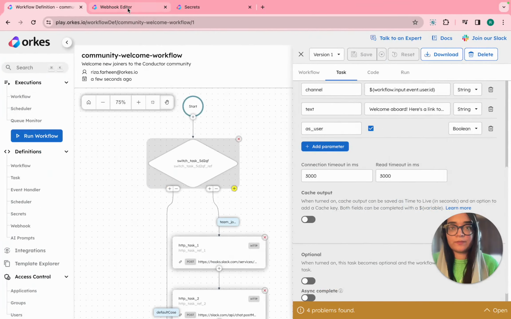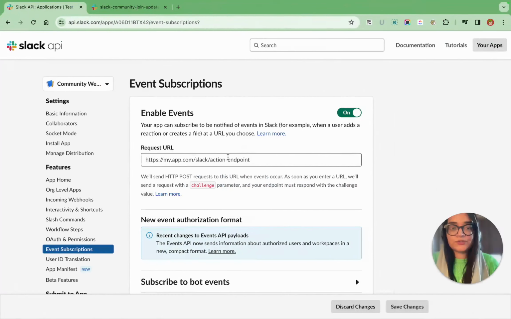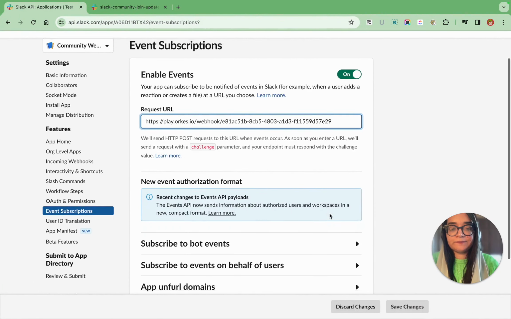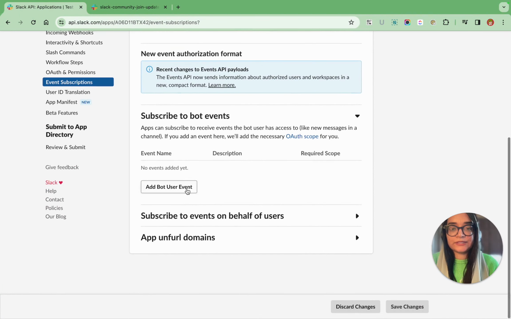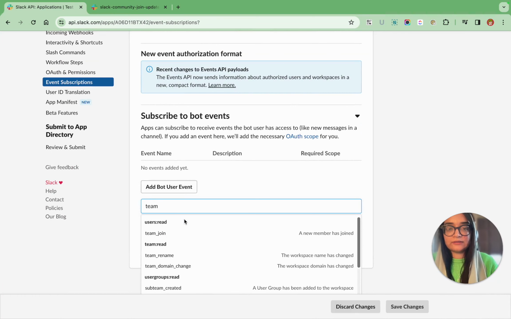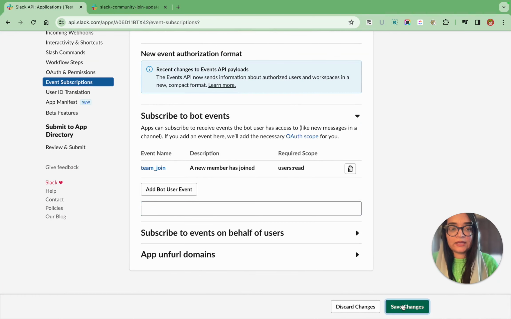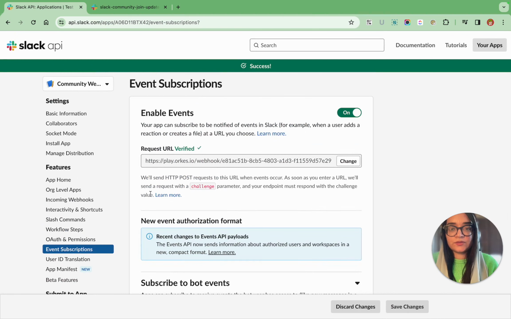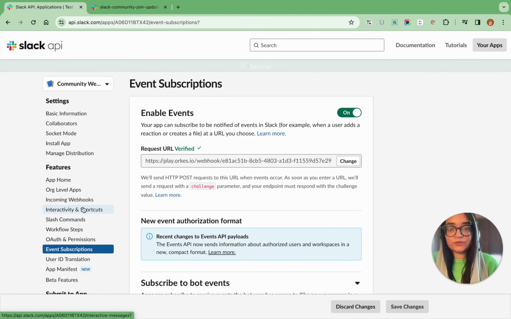You need to copy the webhook URL, so let's copy the URL here, and then you need to add the team join event, and let's save the changes.